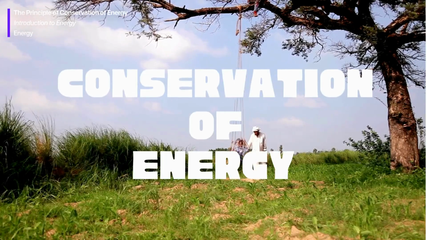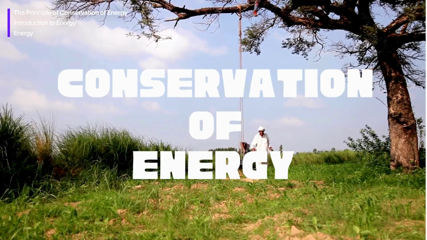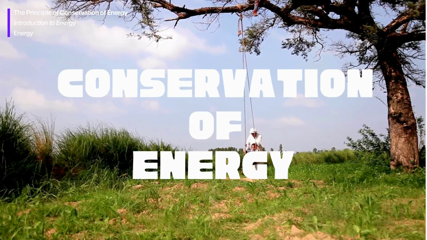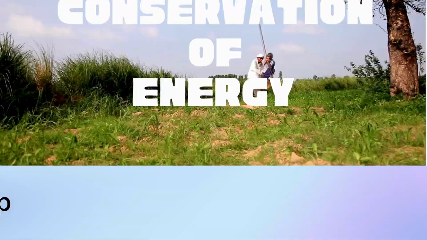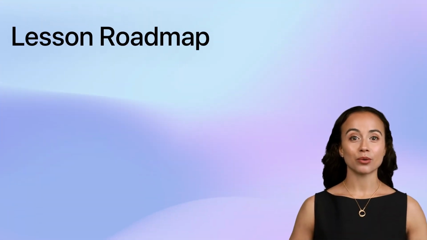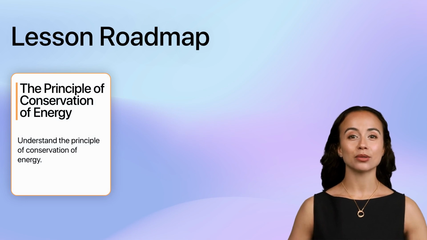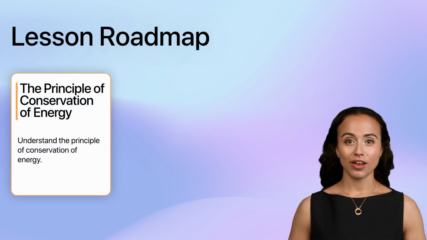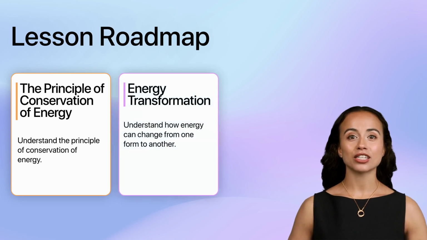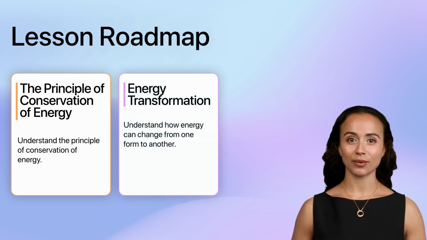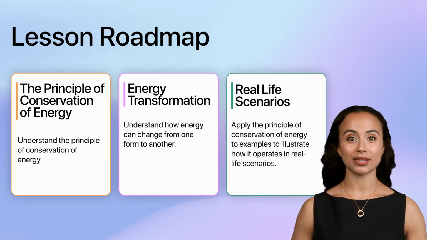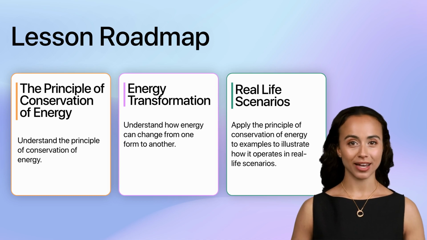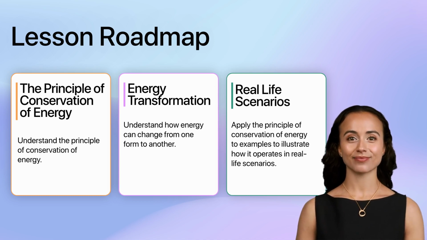Welcome to today's lesson on energy transfer, storage, dissipation, and the principle of conservation of energy. In today's lesson, we will firstly understand the principle of conservation of energy. Then we will understand how energy can change from one form to another. Finally, we will apply the principle of conservation of energy to examples to illustrate how it operates in real-life scenarios.